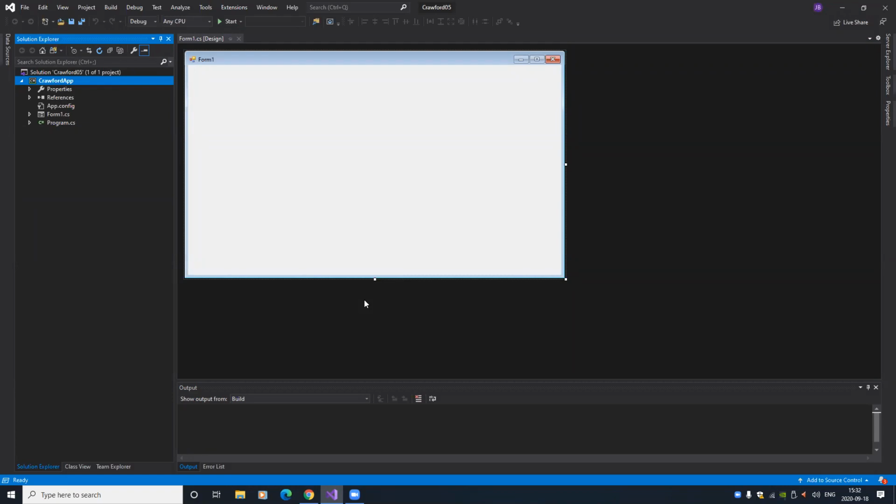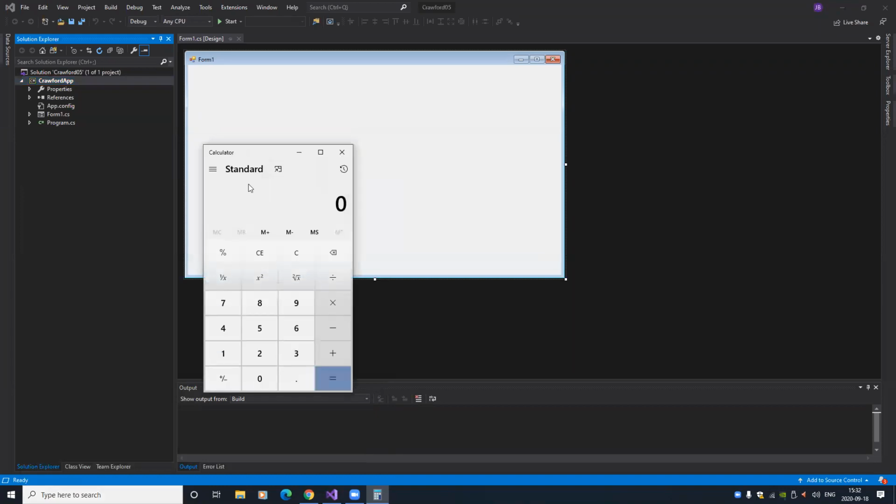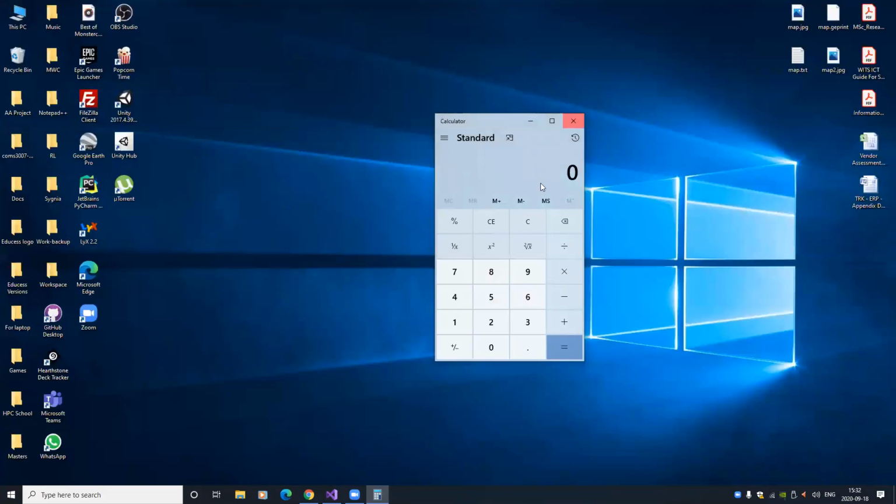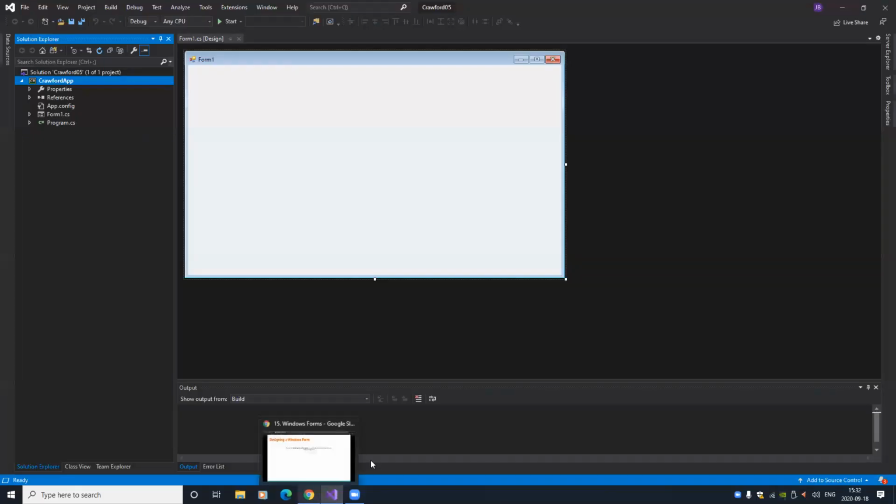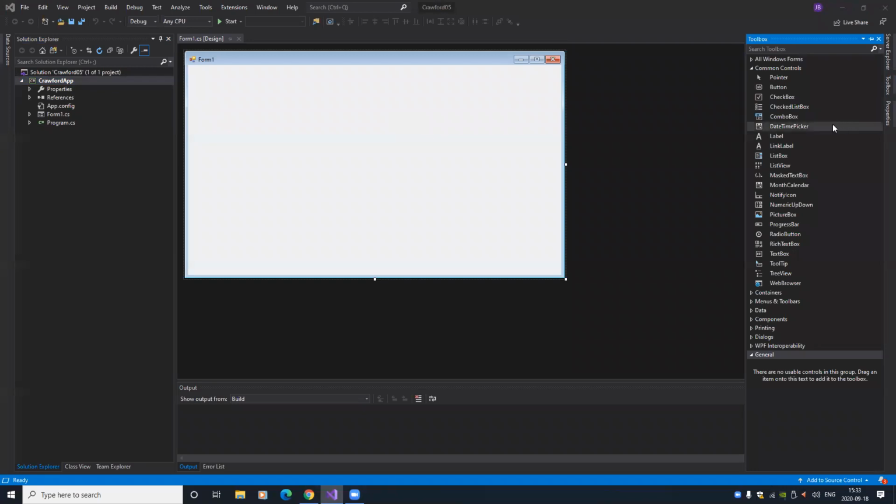Cool, so that's a Windows form, all right? That's what it looks like, and you can customize this, of course, and you can already see that it bears resemblance to some of the apps that we frequently use. Obviously, you can customize the styling a lot, but some things that would be programmed in this way would be like the Windows calculator, all of the apps that you're using on your Windows computer, Steam, Epic Games, Zoom, whatever. They'll all be created in this way. Obviously, those take very long to create and they take big teams, but we'll create our own simple app now.